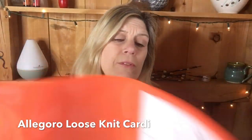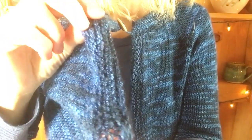But theirs was done in reverse stockinette, which I knit mine in as well, only I decided that I thought the stockinette side looked nicer. And then there's just some garter ridges for the button band and the bottom, and then the sleeves, which are obviously short sleeves. The other difference was that the pattern did an I-cord button loop, and I didn't do that. I just did a regular loop, and I added a very pretty button at the top. And overall, I'm very happy with the way this came out.